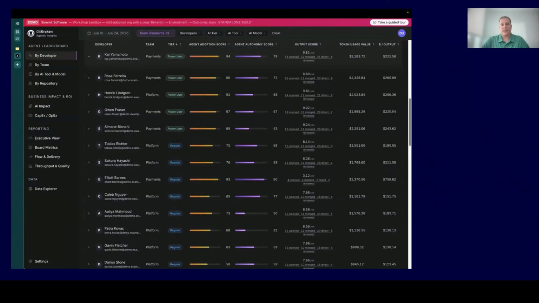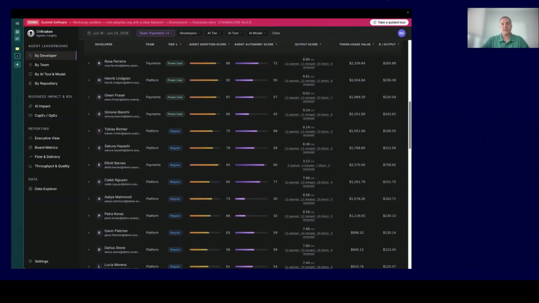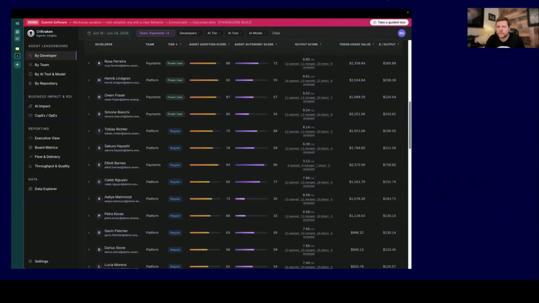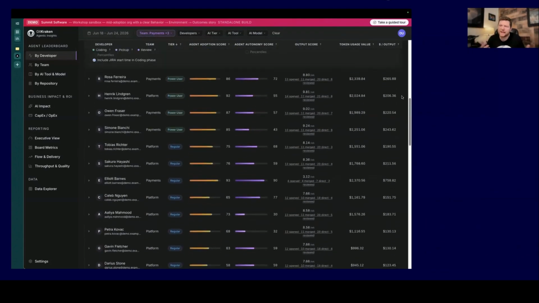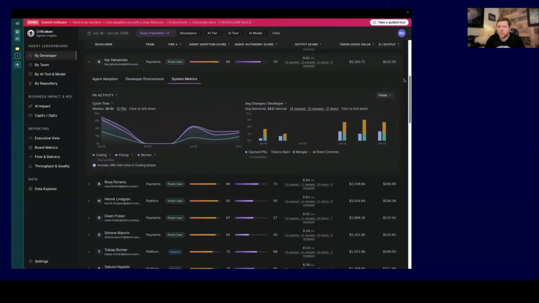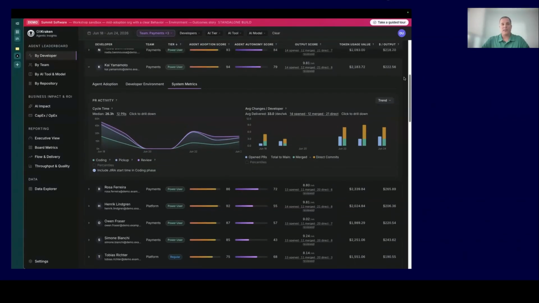But from my experience, and even talking with other devs about seeing their score, it's a curiosity thing, right? You can have that position of, how do I get my score from 40 to 90, or from 40 to 60, or whatever that next step is? It can really be a motivator. Yeah, absolutely. And it's so different, the credibility too. I mean, coming from GitKraken, which is a developer experience tool, I think developers will go, oh yeah, it makes sense. I want to be able to use that to get better, versus potentially something else that might feel more like surveillance. And this is absolutely not that. So yeah, that's a good callout.